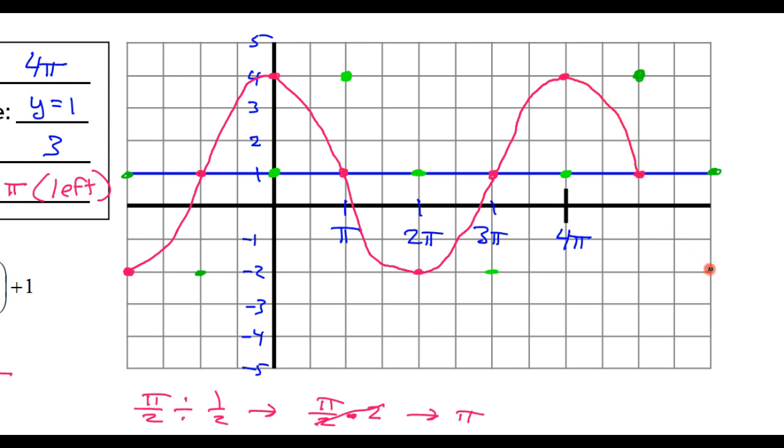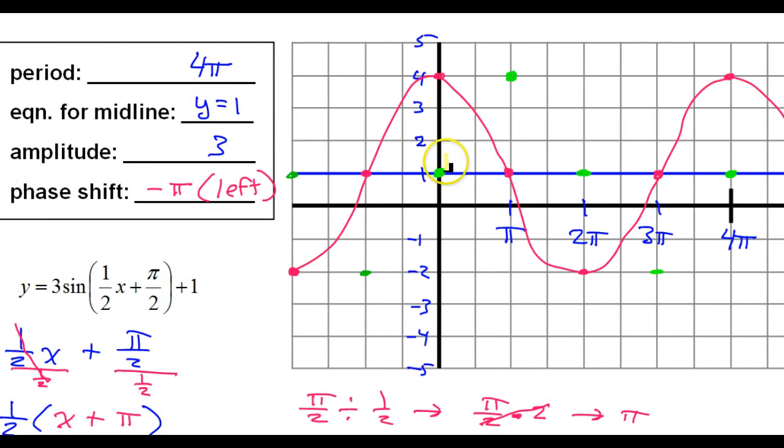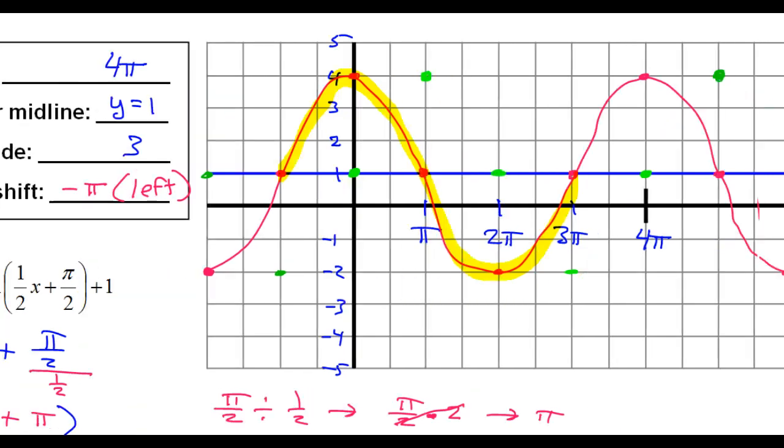Okay, and to extend it just a little bit more, I can tell that if I kept going, it would end up right here. So I could even just go a little bit more. Okay, so here's a full graph as much as will fit on this grid. Now, if you were keeping your eye on that initial period, when we went here, here, here, here, here, that has ended up right here. If you just wanted to keep an eye on what happened to that initial period, well, there it is. You can see that it shifted pi to the left. Alright, and the rest of it is our extension.